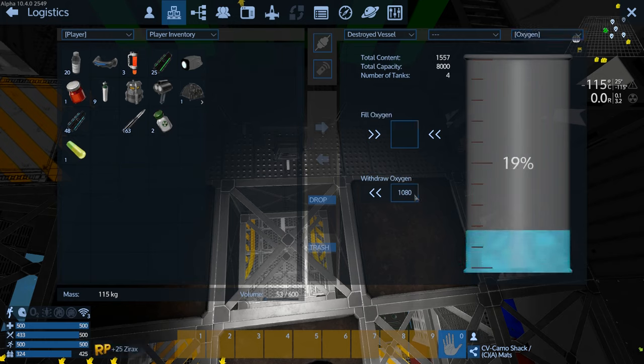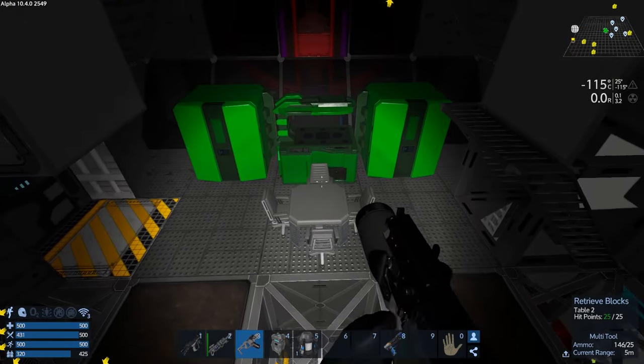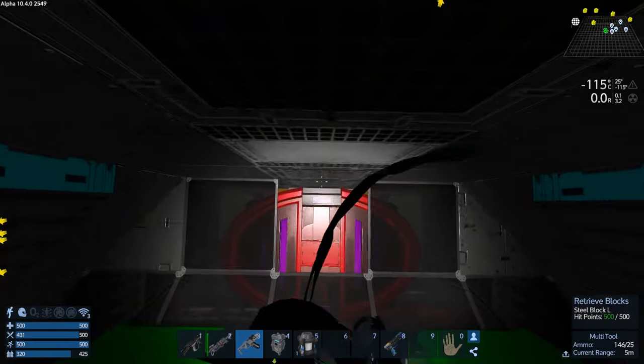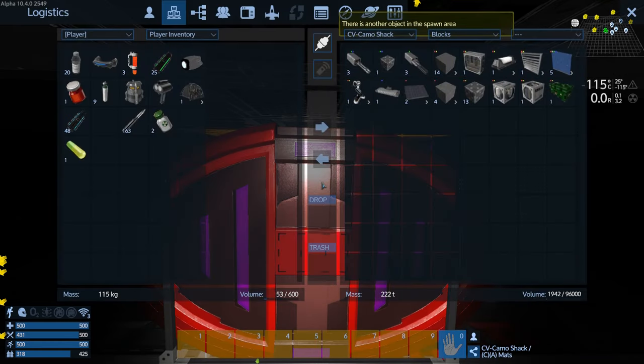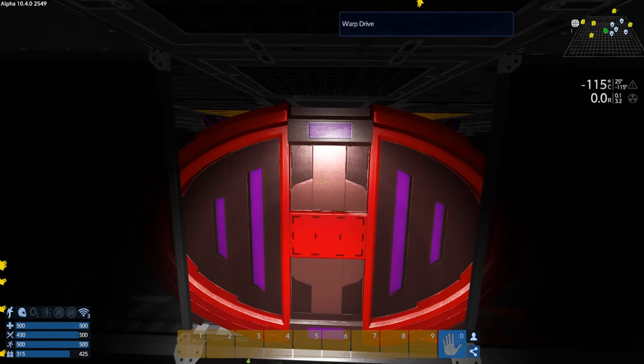Oh, it had a pentaxa tank. Really? It says it has a pentaxa tank somewhere. Oh, my goodness. Okay, breathe. This is huge. Let's grab it then. So, we want to make sure we retrieve block. And, no, I don't want to spawn that. We have plenty of space. We're connected to, no, we're not connected to mats. We want to be connected to blocks. Okay, there we go. Okay, here we go.